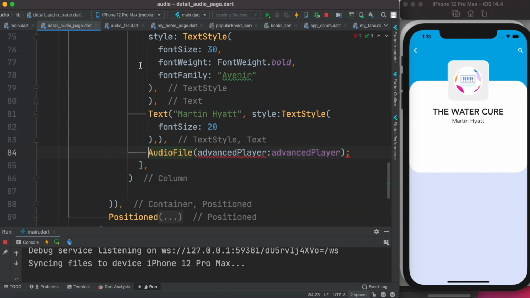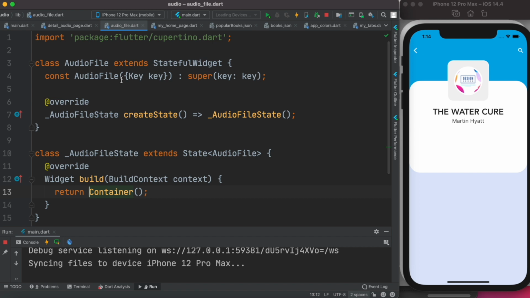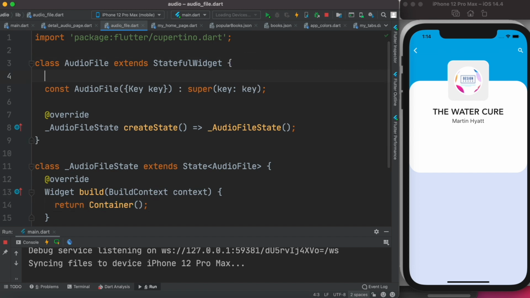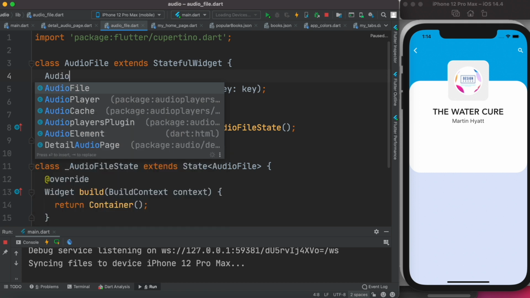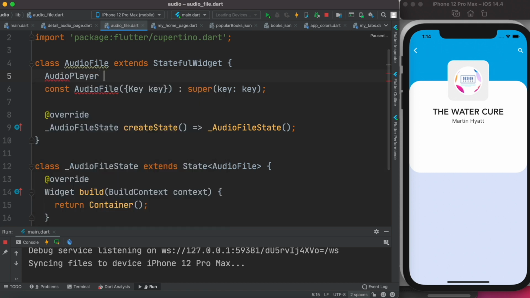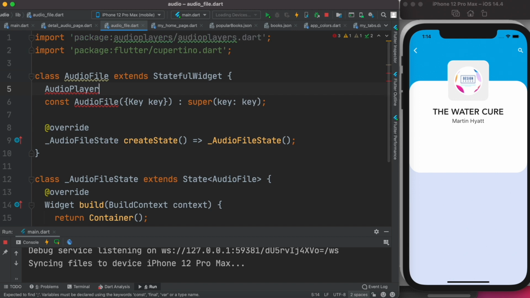Okay, import it. Now we have this error, because in the constructor itself we need to mention it. And over here the same thing, I'll call AudioPlayer, this one, and we'll call it advancedPlayer, like that.